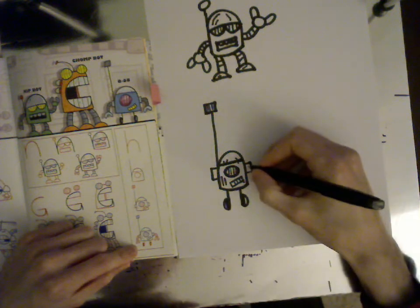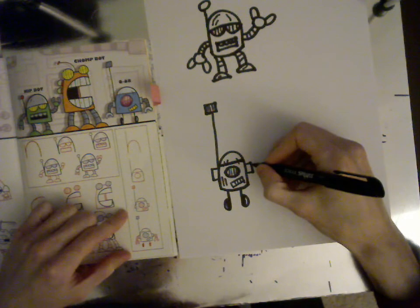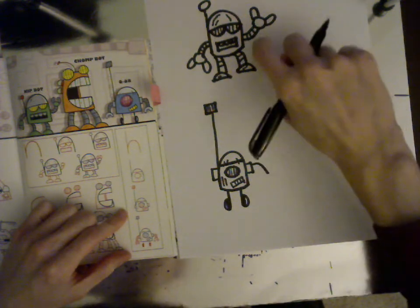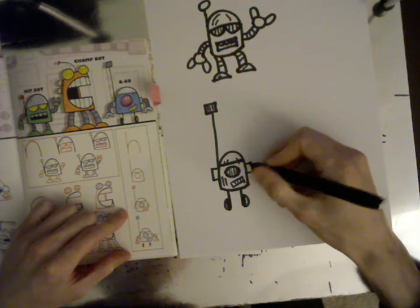And then his arms, actually, those weren't ears. That was my mistake. These are actually where his arms go. We're going to do the same thing, kind of like what we did with Kipbot. We're going to draw two curved number ones to make number 11.